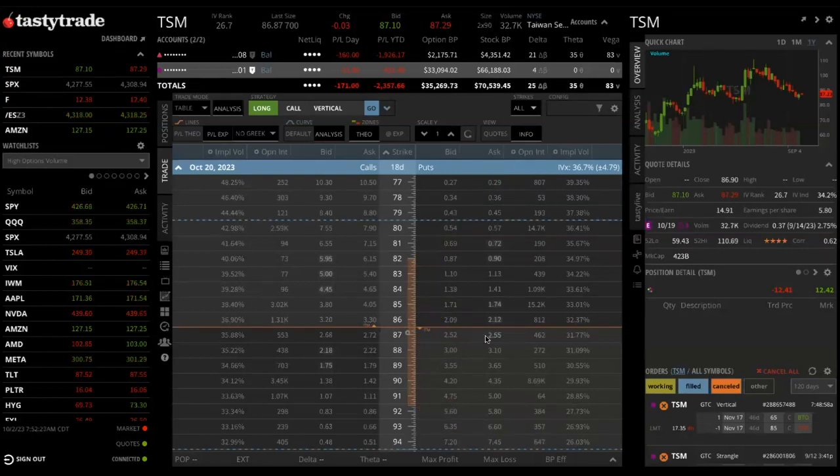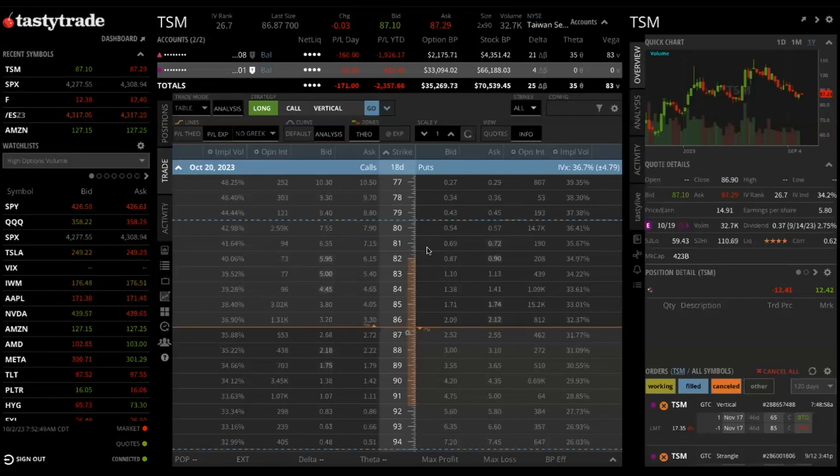Maybe we want to trade a strangle where we want the underlying to essentially trade sideways or stay at a similar price after the earnings announcement. We could look to say, and I think based on whatever research I might have put in ahead of time, that TSM might trade within this range or within its one standard deviation move. I want to profit when that happens.